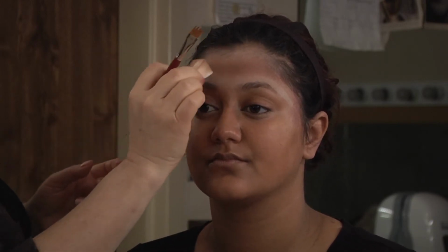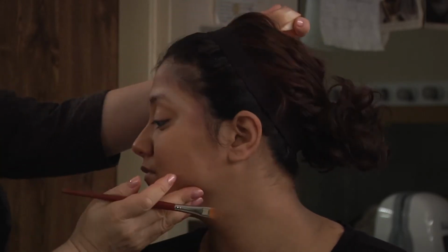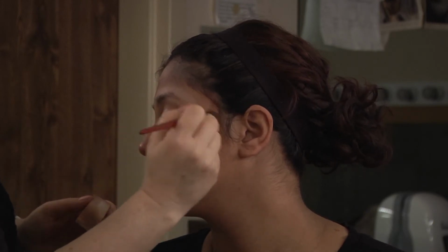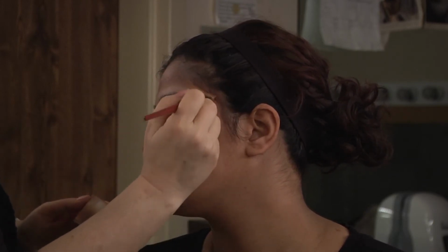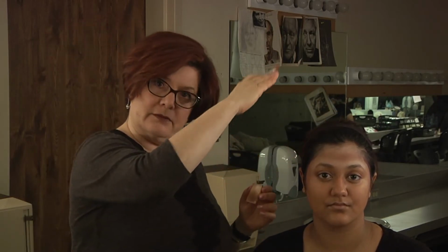I'm wiping off a little of the highlight because it still seems a little bit too high. Now I'm going to blend the shadow. Again, I'm blending in the direction in which I applied. We're going to turn her forehead, and we're going to blend in the direction in which we applied. And here we have a very lightly blended contour of the forehead, which makes it look wider.